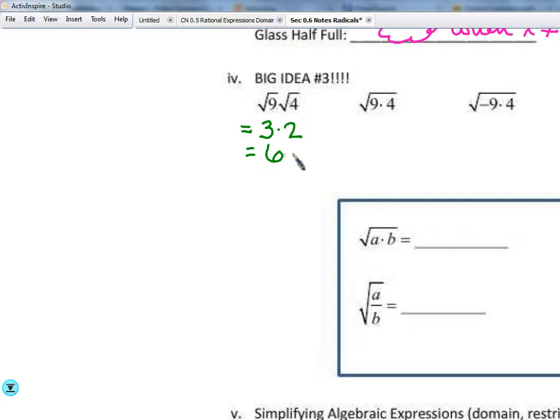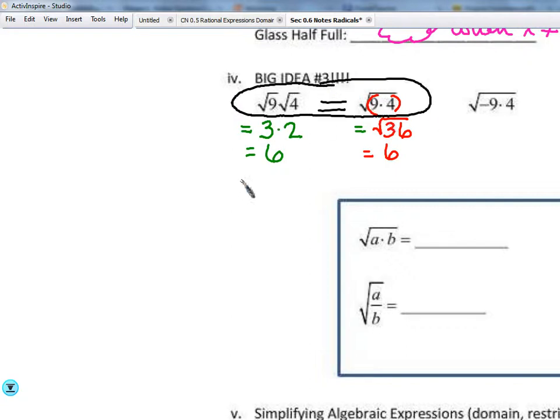and then multiply. All right, now here, because we have the square root over the 9 plus 4, remember that square roots are grouping symbols. So there is an understood parentheses here. So we would apply the multiplication first, square root of 36, and square root of 36 is 6. Notice that in this case, they are exactly the same, okay? Square root of 9 times square root of 4, square root of 9 times 4. It did not matter what order I performed that in.